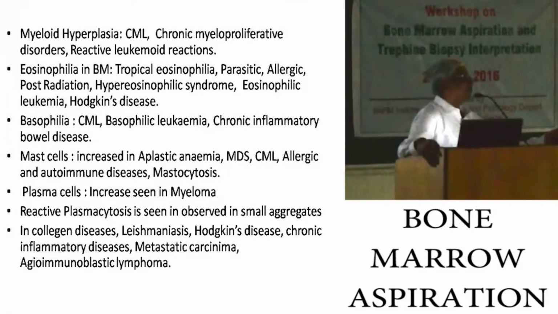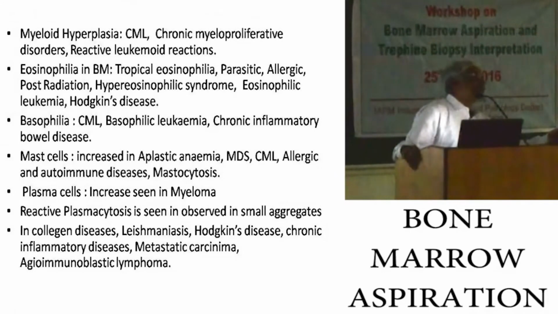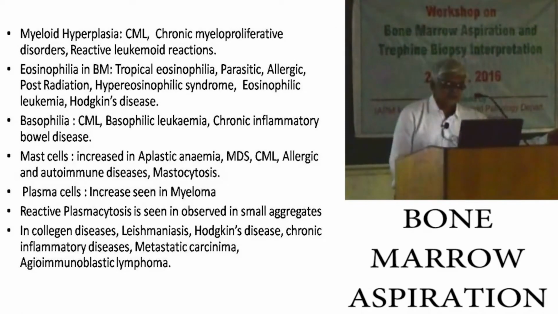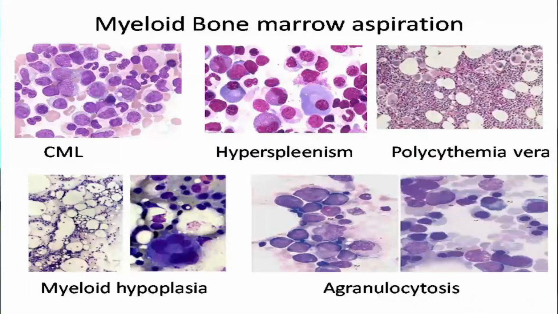So don't think that plasmacytosis in the bone marrow is a diagnosis of myeloma without knowing the history of such diseases. Remember that. Because that is very easily given and confidently given nowadays. So besides autoimmune diseases, there may be chronic inflammatory diseases. This has been known in even rheumatoid arthritis and other collagen diseases. These are just to give a break from listening, these are the figures and you must have seen them.